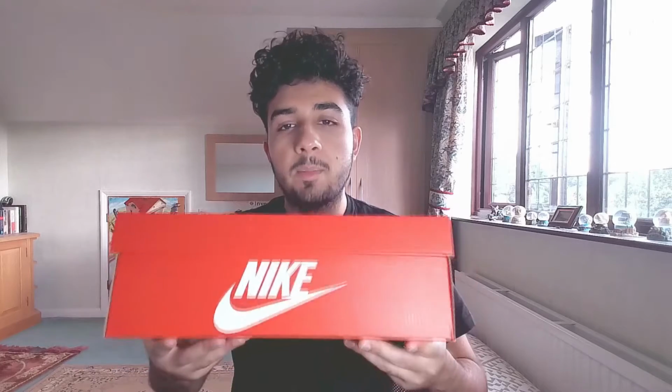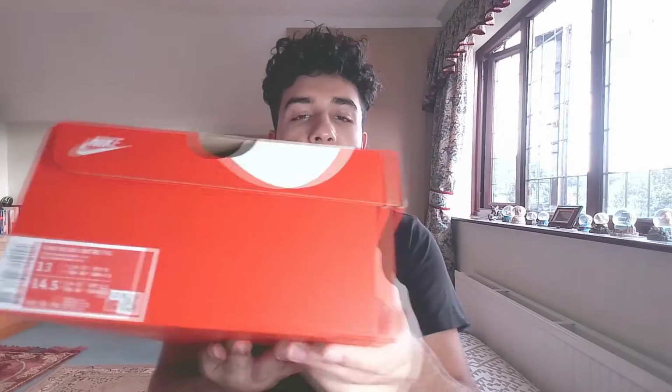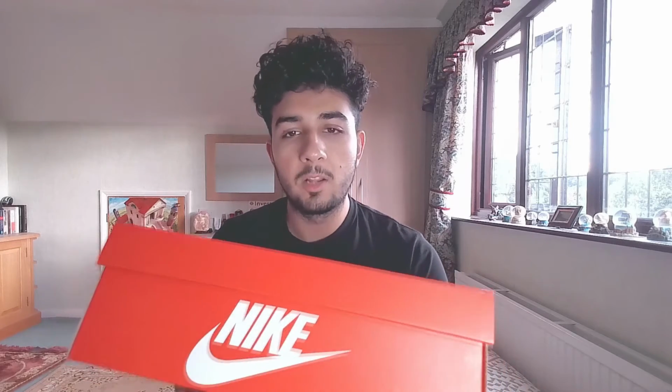It's just a usual Nike Dunk Low box. It's a bit huge because it is a size 12, so it's basically taking up the whole camera space. So you've got the Nike logo over here, and another one over here, and over here we just got the sizing information. As you can see, it is a US 13 or a UK 12. The smaller sizes just sold out absolutely completely fast, and the exclusive access on the Nike app, not the SNKRS app, but the Nike app, was only available for about 15 minutes, and after that it just says offer has expired. So literally you gotta do what you gotta do to cop them shoes.